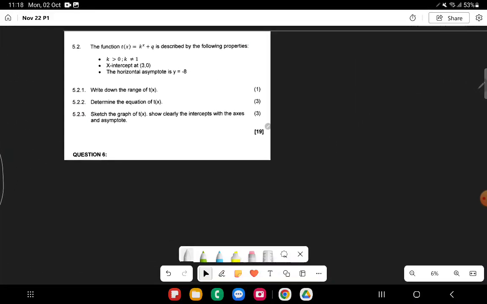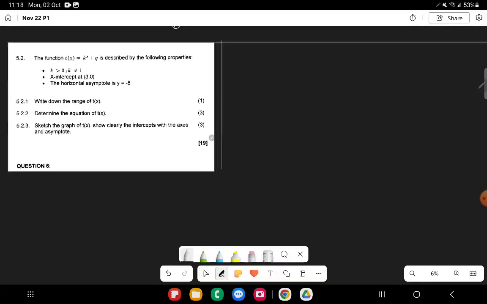So what are the important things to know about an exponential graph? First of all, this first bullet point is part of the definition of an exponential graph, which is that k must be positive and k cannot be 1 for an exponential graph to exist, right? So k must be positive and it cannot be 1. It can be a fraction. It can be a half, but it cannot be negative a half. It cannot be 1 on its own. Let's start.